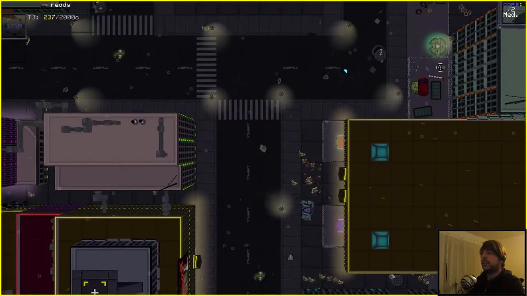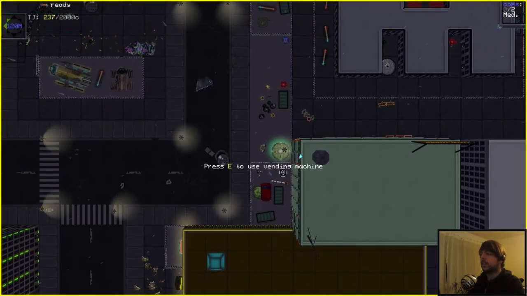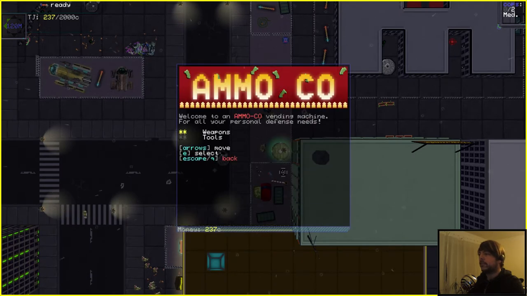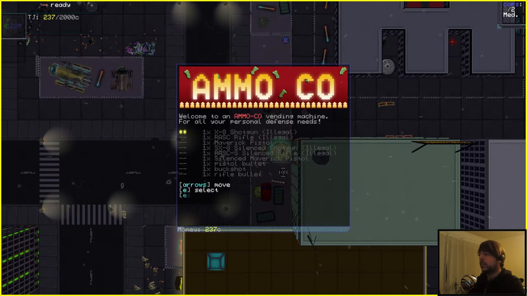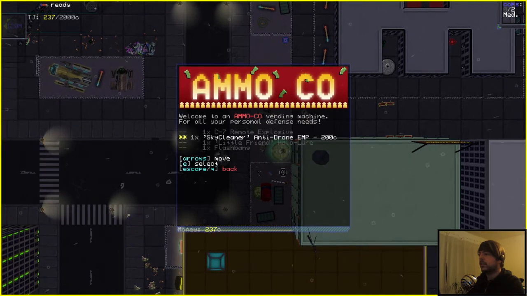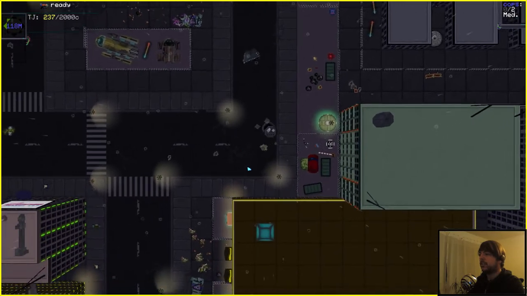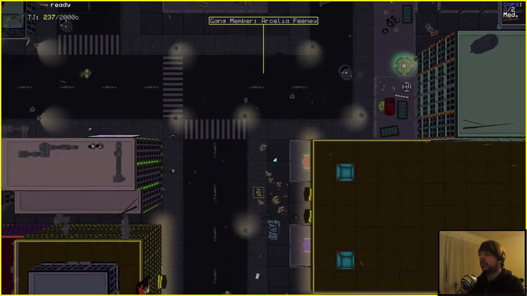Well, let's find a shop for now. Those are upgrade centers. You can buy stuff there. Let's see if that unlocked something. So there are weapons. No, nothing unlocked. Killing the gang member actually did not unlock anything. Too bad. There is a tool unlocked, which is the anti-drone EMP thingy. I never used that so far. I'd rather save my money, to be honest, to hack the police database computer if necessary.